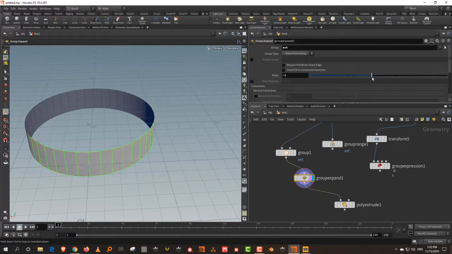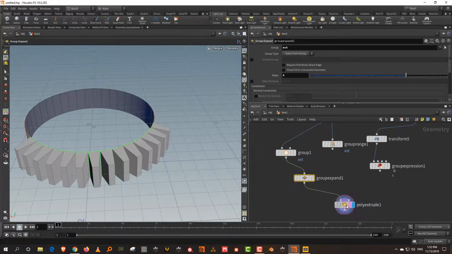So if you go to negative, it just removes the selection completely. But if I come in here, we can call it the output group. Let me just see if this works. Yeah, so this doesn't work right now because you need to give it an output group. Okay, so if you just switch on output group, it just feeds it into the existing group itself. See, so this is a great way to animate. Like if you want to animate a selection expanding, you can do something like this.